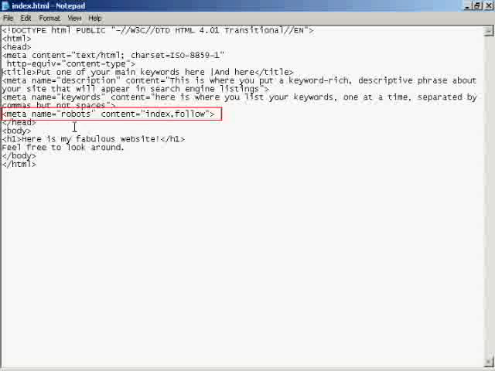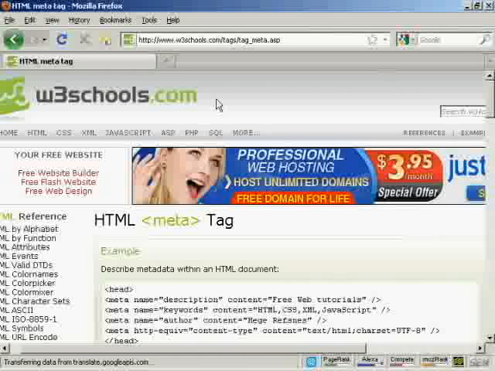The other one is the robots tag, and robots are the search engine spiders. If you are having this as your index page, like I'm having on this example, you want to make sure that the robots know that you want it indexed in the search engine. So you have the quote here that says index and then follow, so the search engine spider will know to follow any links that you might have in this page and index them as well. Those are the most popular tags.